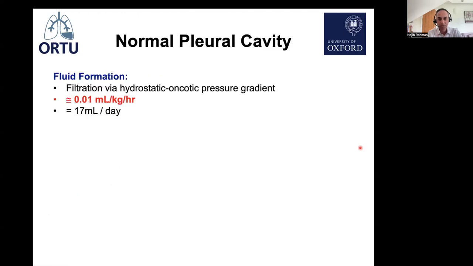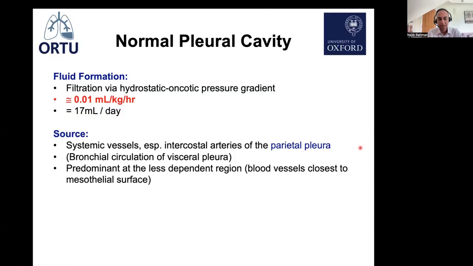the pleural space. Now, fluid formation we think is created by the hydrostatic oncotic pressure gradient, and the average amount that we produce per hemithorax is approximately 17 milliliters per day. So this is a very small amount produced each day. And as I've said, there's some debate in the literature about where it comes from, but it is well recognized now that it is generally the parietal pleura, which is the organ of interest. This is the part of, obviously, the pleura lining the intercostal muscles and the chest wall. And this is largely the secretory cause of pleural effusion.